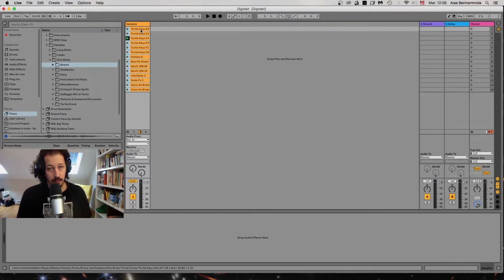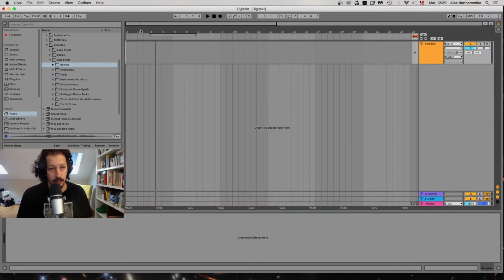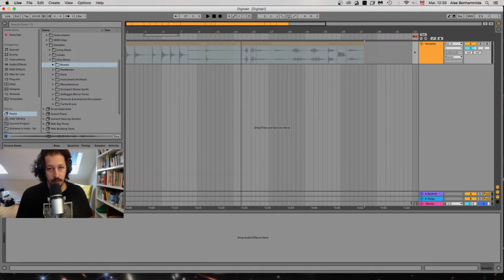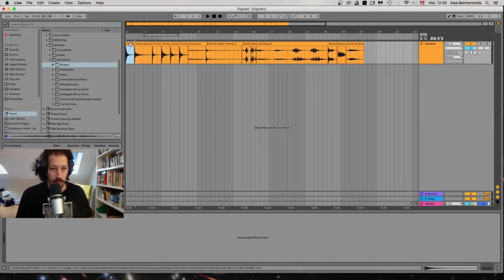And you can do the same with audio that you recorded with your instrument or a MIDI instrument that you need to transfer to audio so that you can transfer them to the Digitakt. You put everything into your arrangement view and you take them one by one.